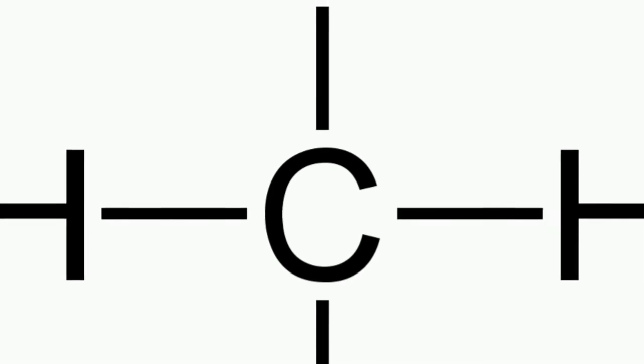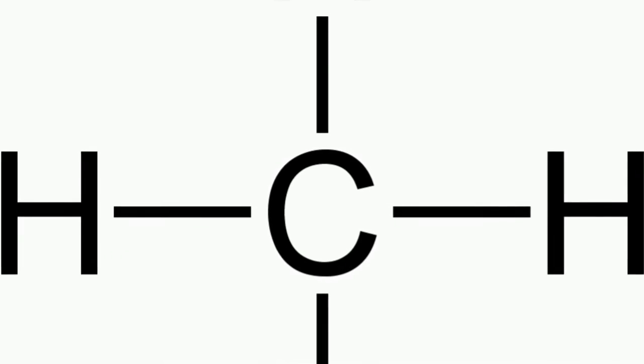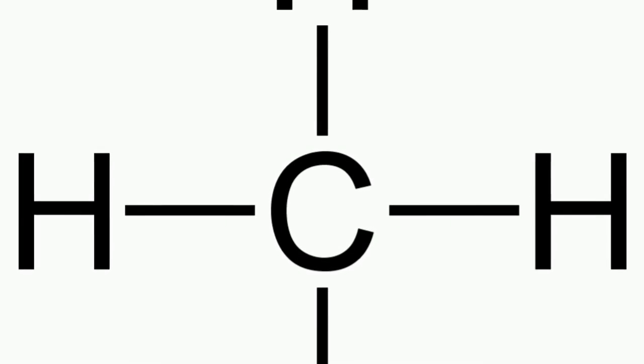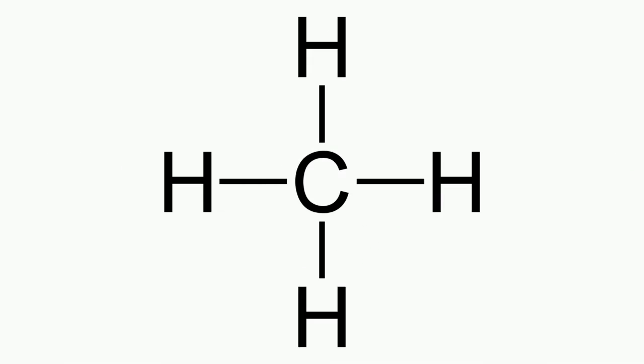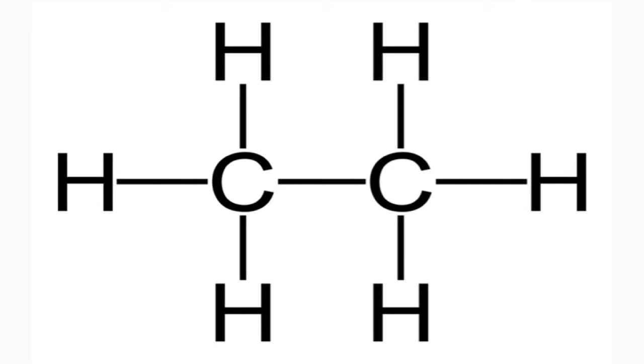In fact, because of catenation, carbon can form an unimaginable number of compounds. One carbon can form 4 covalent bonds with 4 hydrogen atoms, and we get CH4, that is methane. Now 2 carbon atoms joined with a single covalent bond. Each atom can make another 3 covalent bonds, and they do it with 3 hydrogen atoms.